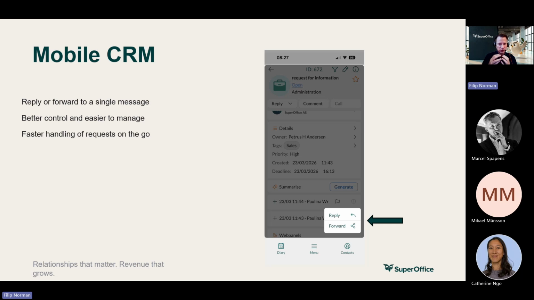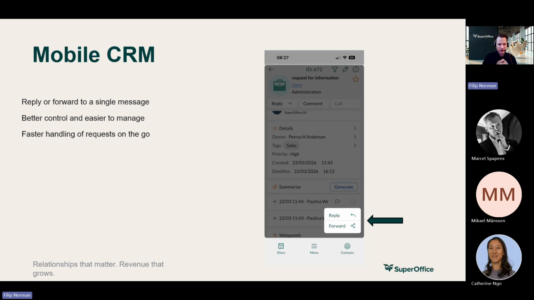And that could be good if maybe I have very good information inside a message that I would like to reply to, or maybe forward to one of my colleagues. So this gives you better control, easier to manage the request with their messages, and it means also faster handling of requests on the go.